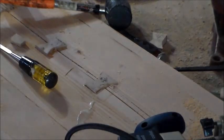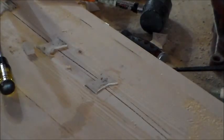And now that crack is reinforced with the bow tie patch, and I will sand that down to make it level. And this can also be used for cosmetic purposes, although in this case it was just strictly used for reinforcement.